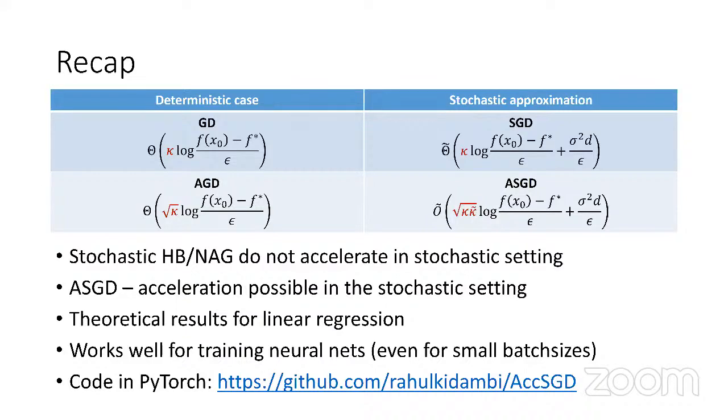Any other questions? I have one possibly. Is it possible to quickly get a sense of whether kappa tilde is much smaller than kappa for a given data set? Actually, for kappa twiddle, we give an explicit expression. So we can indeed compute it, and it requires us to compute the Hessian, but it also involves inverting the Hessian. But if you are able to do that, you can compute kappa twiddle for a given distribution. I see.